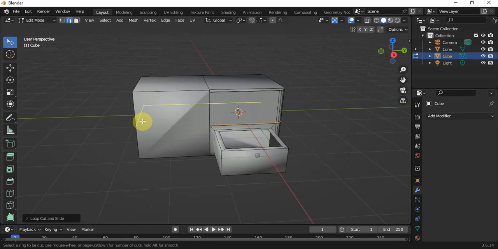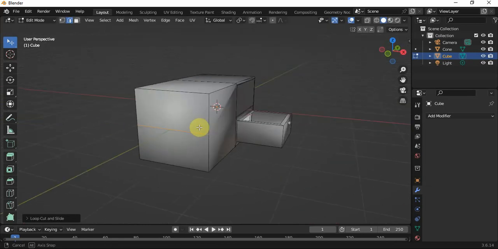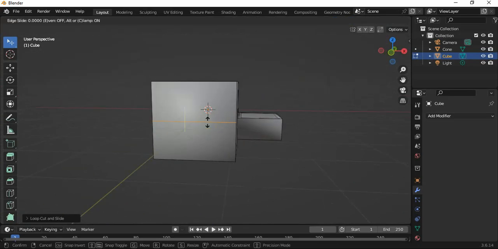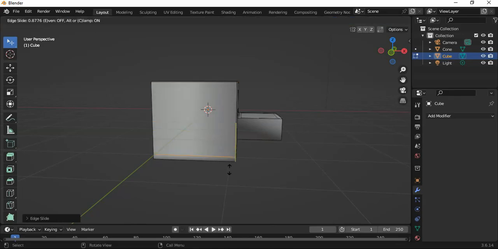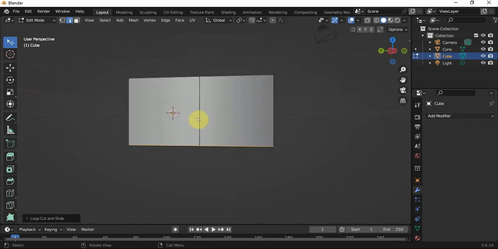Control R. Okay, it is here. So double tap G to move it up. Another Control R to support my edges down there. So let's see. Control R.